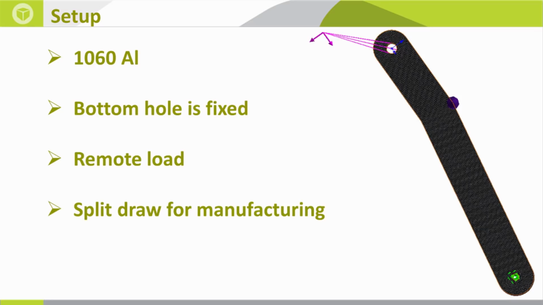And I'm going to use split draw for manufacturing. I will talk about this a little bit more, but anytime you have any sort of casting methods, or even if you're machining it, adding a split draw constraint helps in accurately defining how you want that final shape to look like. So I'll show you a couple of examples with and without this, so that it makes a better idea of what this constraint is doing. And lastly, I'm going to use a standard mesh to go ahead and mesh this, and then run the analysis. So let's go ahead and switch to SOLIDWORKS and see what this does.